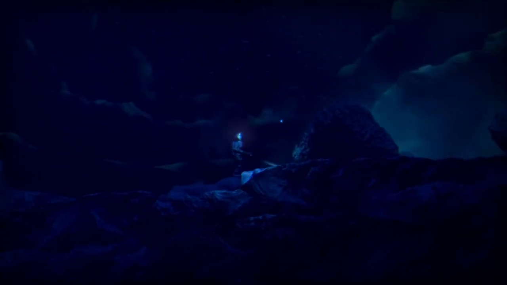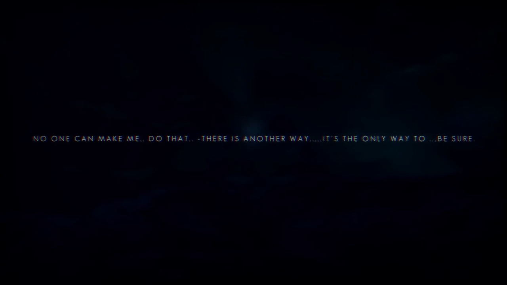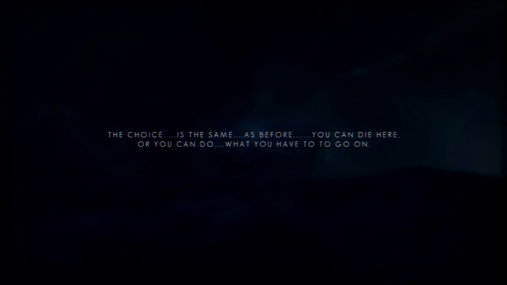Life is worth living at any cost. I still feel myself. A mind is not only a brain. I still feel, is that the three minds that got themselves transferred into the Watcher Hub thing? Are they inside of the collective? No one can make me do that. There is another way. It's the only way to be sure. Isn't that what they were saying right before they switched consciousness with the thing? It's the only way to be sure? I'm not sure what they're sure of. The choice is the same as before. You can die here, or you can do what you have to do, what you have to go on.